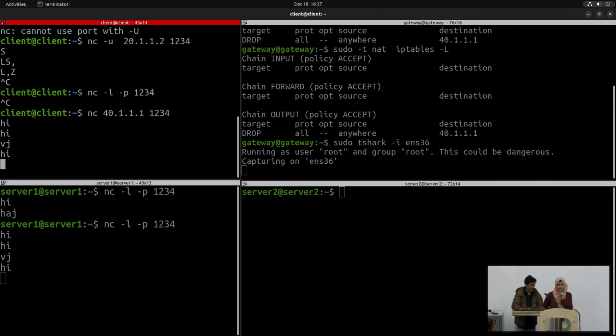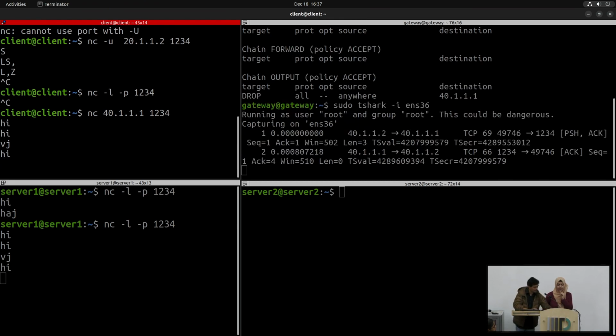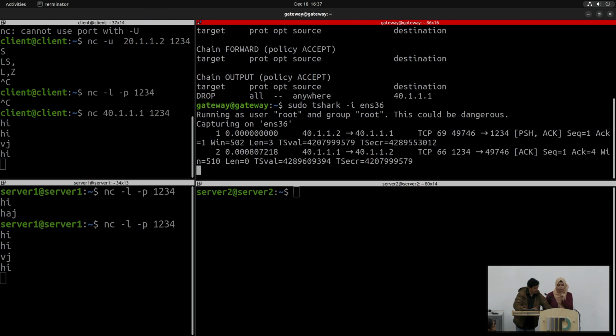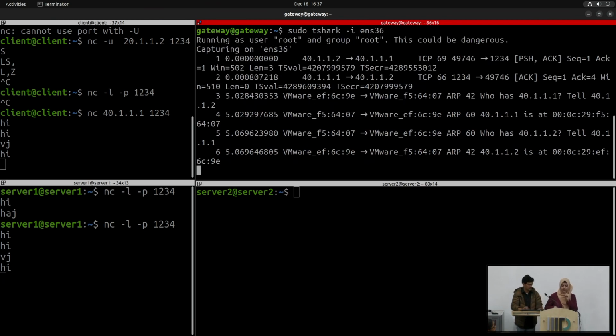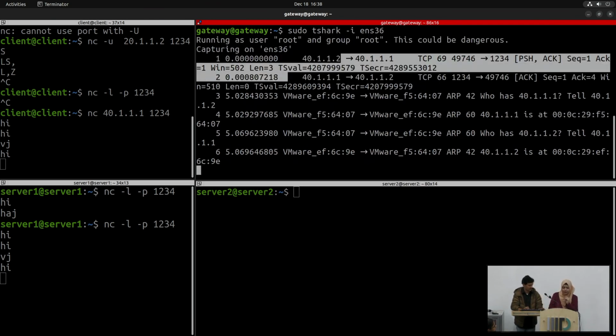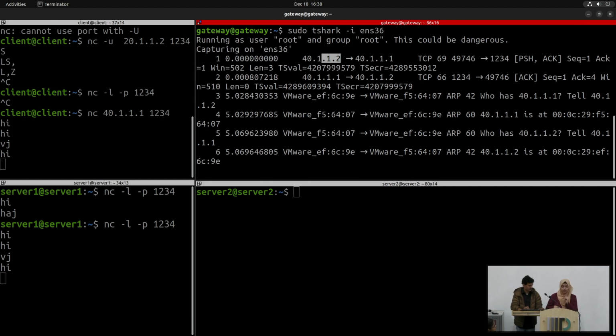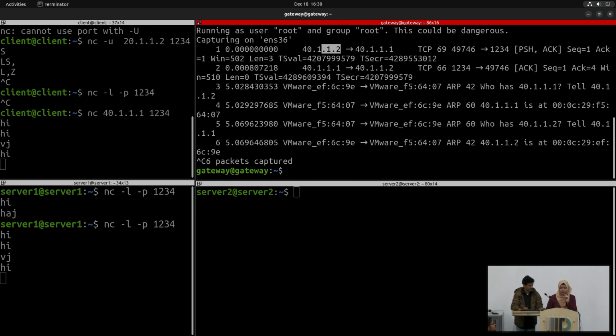If we go here and type some commands, you will see that the IP address is being changed. So if we see, the source is 40.1.1.2, but the actual source was the client, 20.1.1.1. And who is doing this? I think the gateway, the NAT device, is doing this.